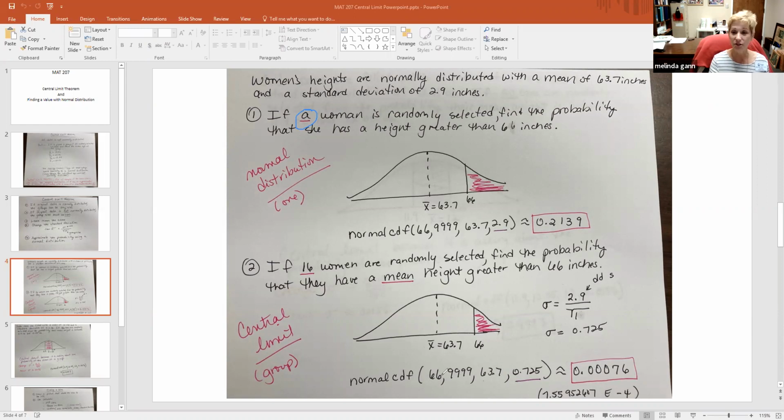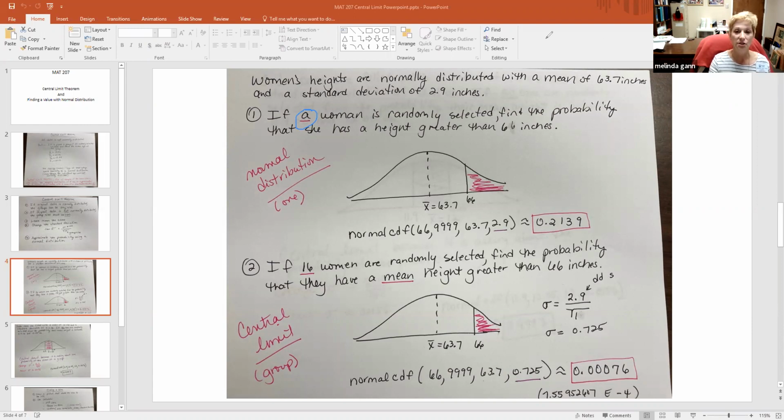For the average of the group to be taller than 5'6", I have to accidentally pick a whole bunch of people that are taller than 5'6". And if I had somebody a lot shorter than 5'6", I'd have to get somebody giant tall to even that out. So that's why these probabilities are so dramatically different. Finding one girl that's pretty tall, not so unusual. Finding a whole bunch at once, very unusual.